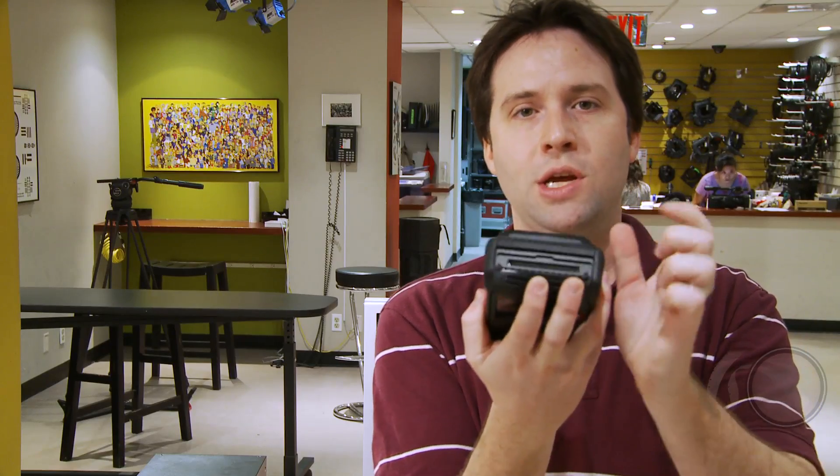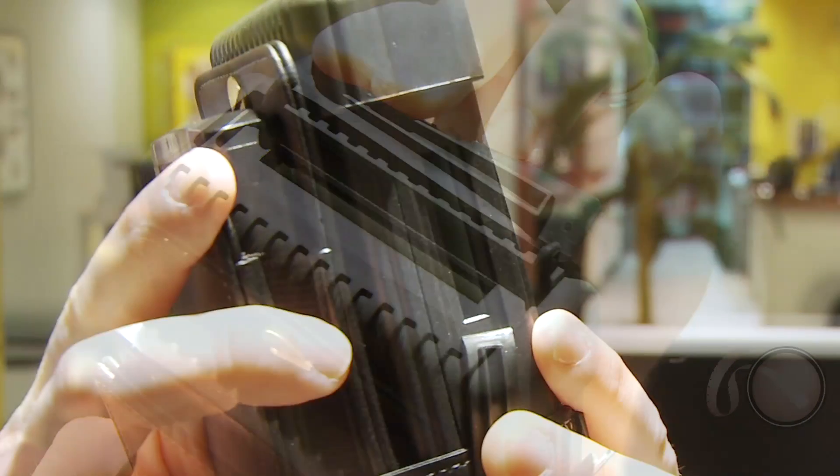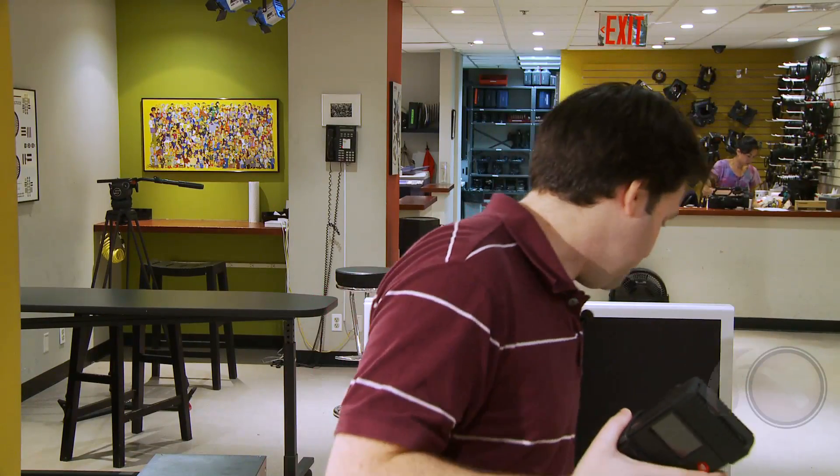What they've really done right away, you'll notice, is that they've changed out the top part where this unit used to have a compact flash and an SDHC card slot. They've now put a P2 card slot on there, as well as that express card slot on the side here. So I can take P2 and SPS material, download it onto the Nexto, which is an internal hard drive, record the material directly onto the hard drive, see it on there for storage, and play it back with a rough playback mechanism to make sure it's okay. So I still have all the functions of the 2500 in terms of downloading, but now I have a dedicated P2 and SPS card slot.